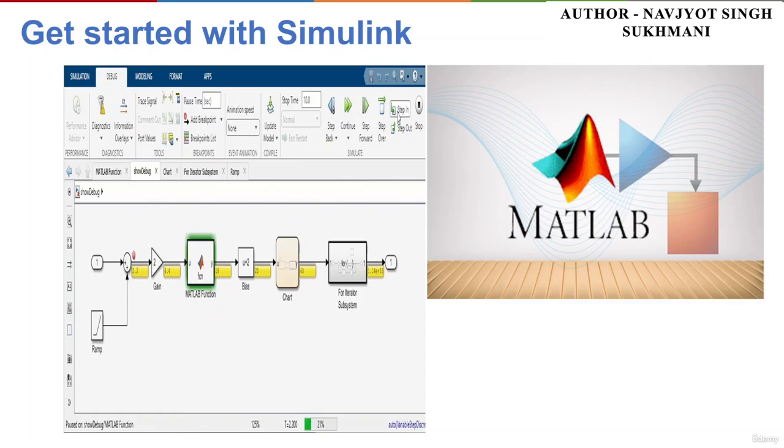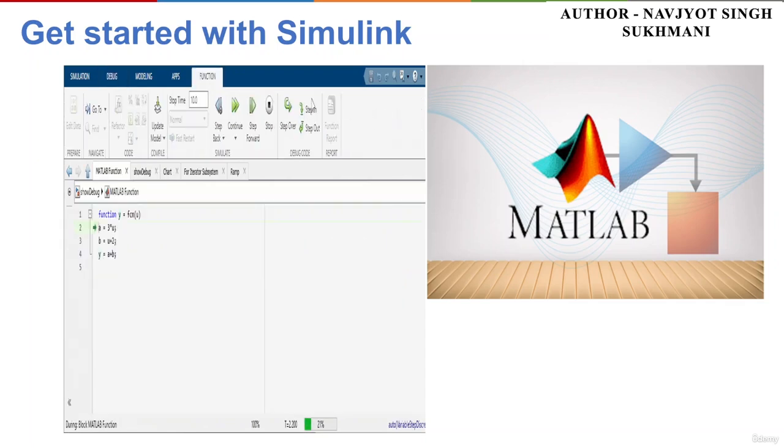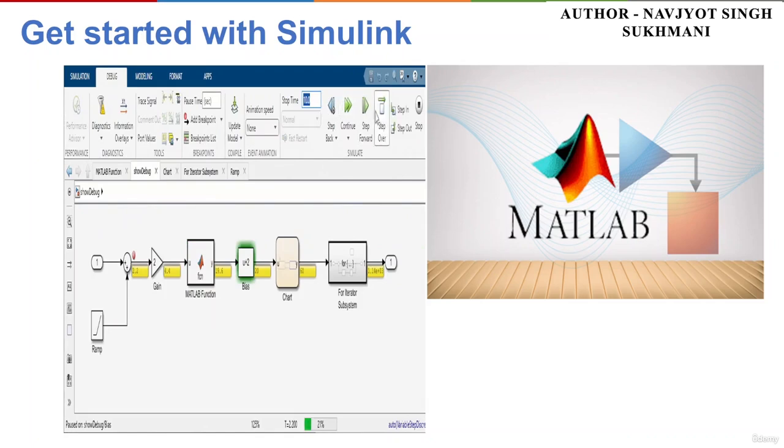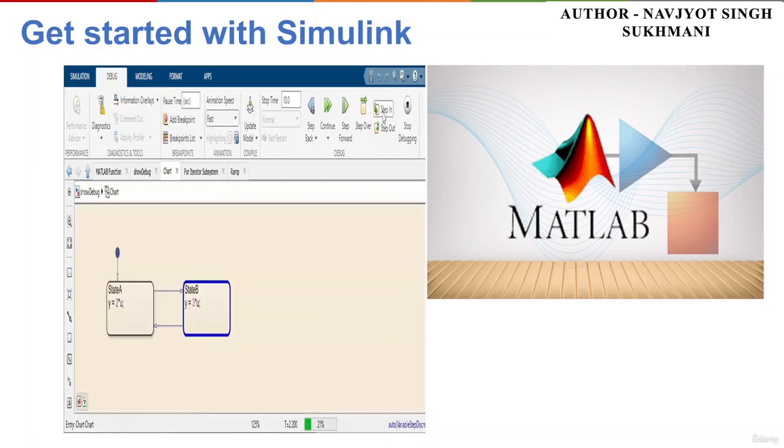With the addition of application toolboxes, it is possible to extend the capability of Simulink in the area of application specific design, rapid prototyping, validation and verification, code generation, and integration. So these are all covered in Simulink.